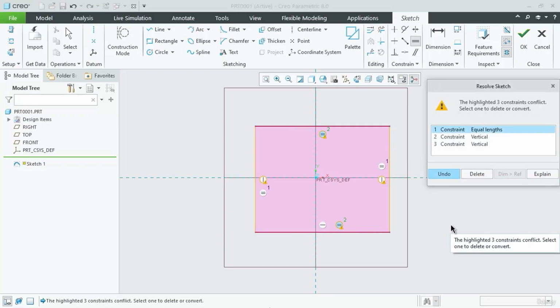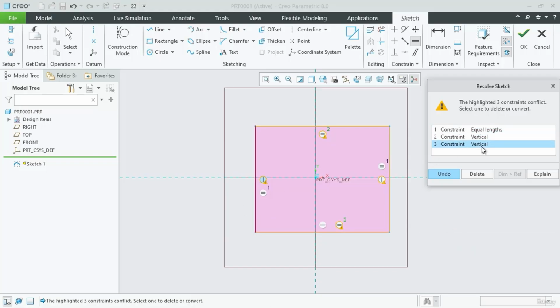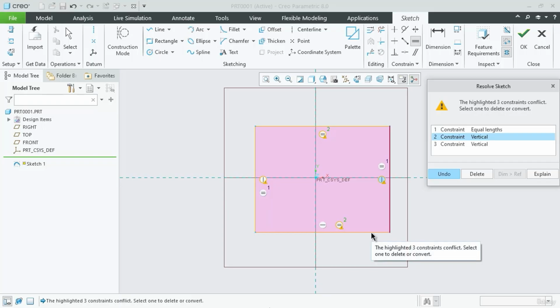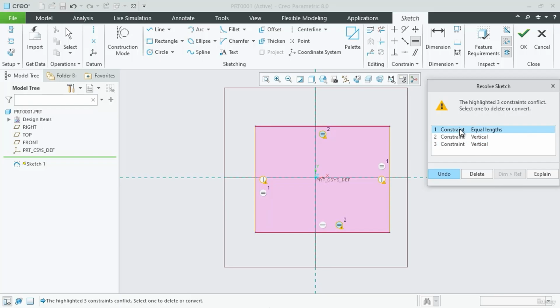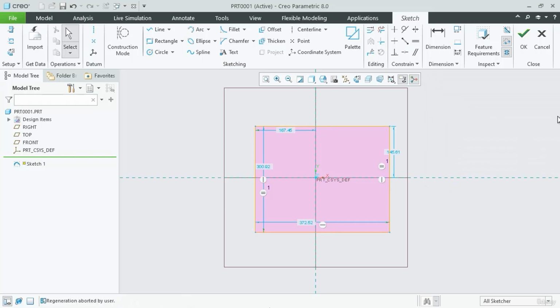It will show the same conflicting constraint, but here it is considered an over constraint because if these two vertical constraints are given to these two lines, then automatically these two horizontal lines will be equal. So if you want, you can delete any of these constraints and your geometry becomes stable. It depends on your requirement. I'll go for undo here.